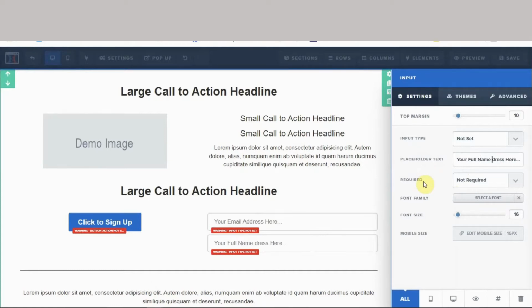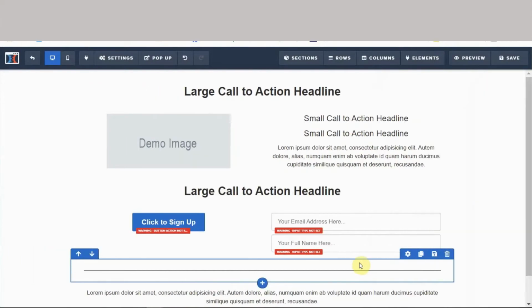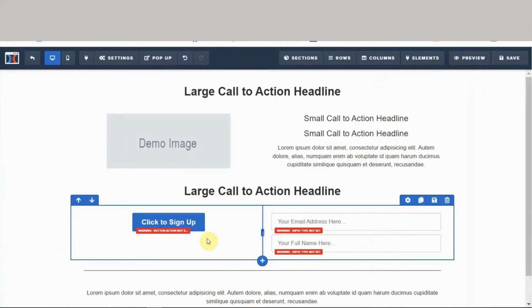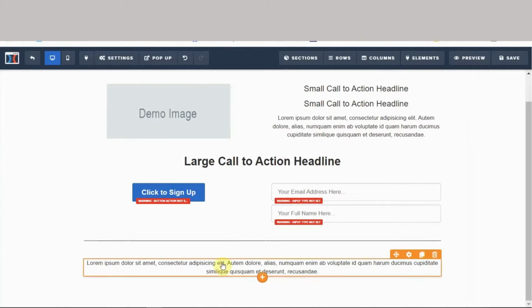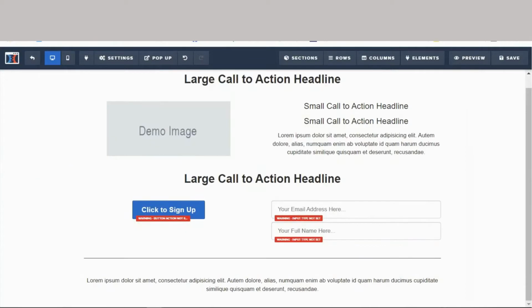It works like any other word editor. I just click in and type what I want to label the input box with. I type "your full name" here, and then click back onto the main page, as this saves the setting in the input selections automatically. Please note that it does not save it to the page until you hit the Save button in the upper right-hand side of the titles, the one beside Preview.